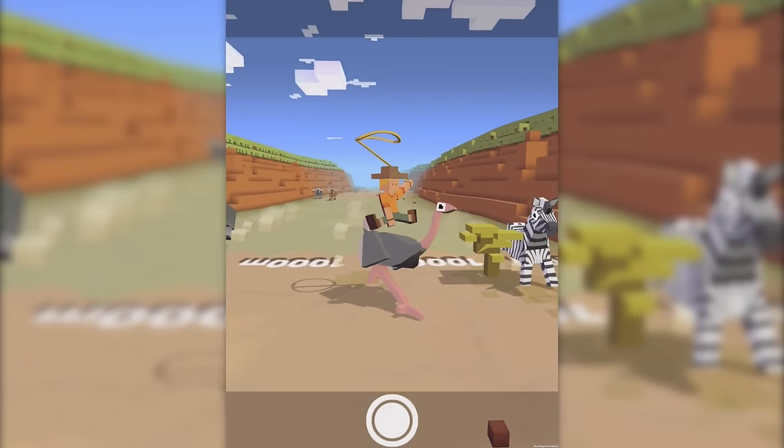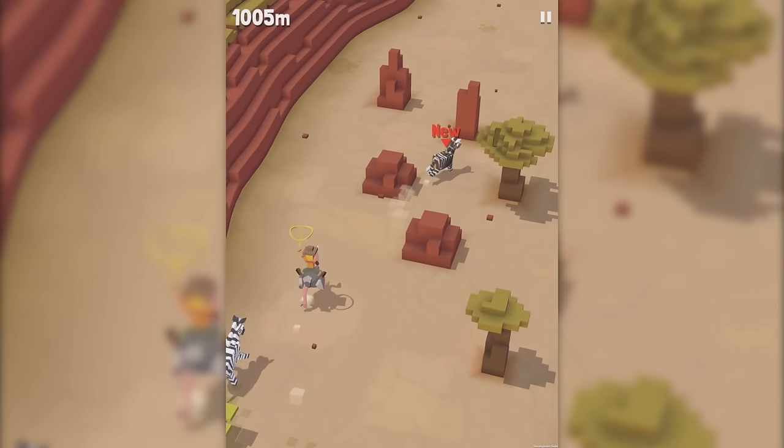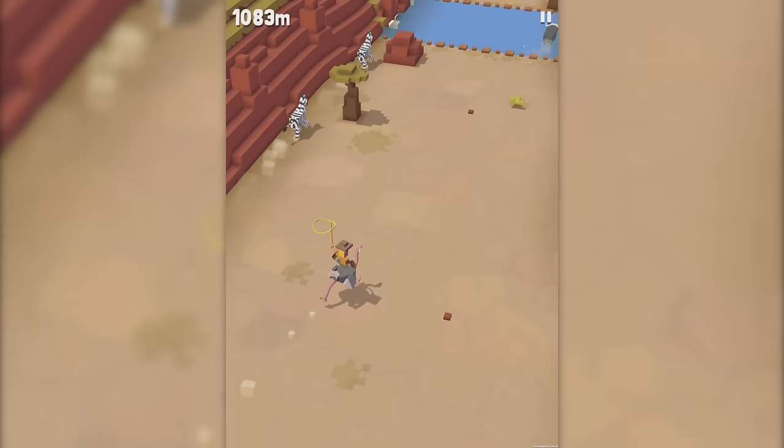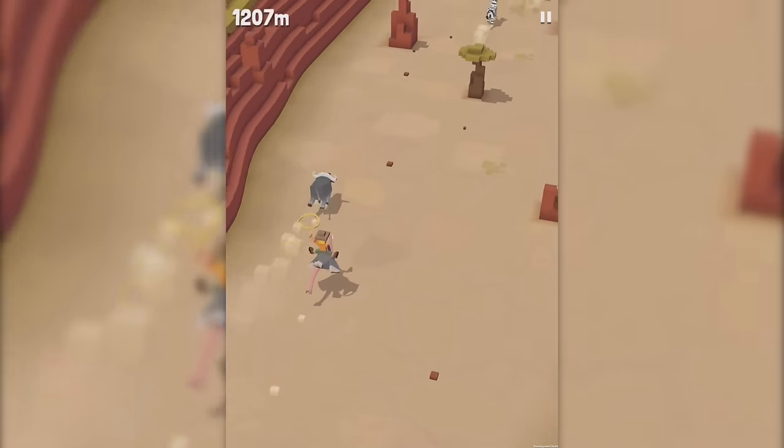Here we go. Let's get his picture there. What's his name? Tequila the ostrich. Why not? Okay. Oh, no, wait. I'm not going to get that guy. Okay. He went far away. Did you go in the water? You go over the water. Whoa. Holy cow. That thing launched me so far. I should get something for launching so far.